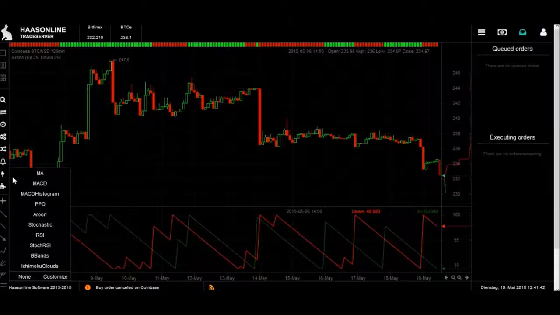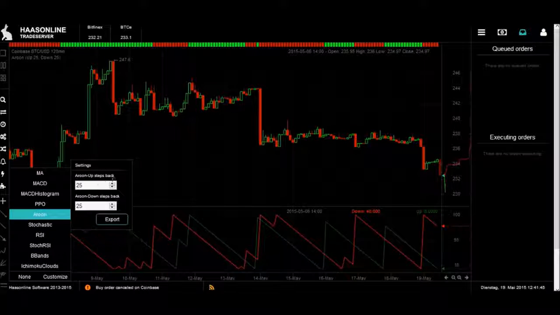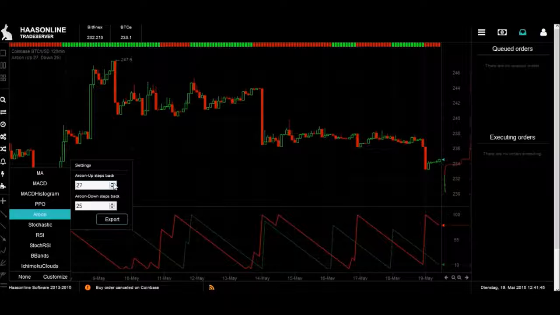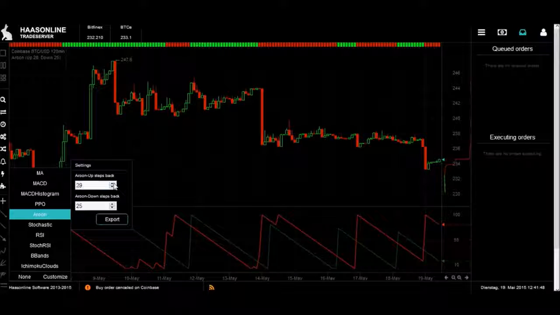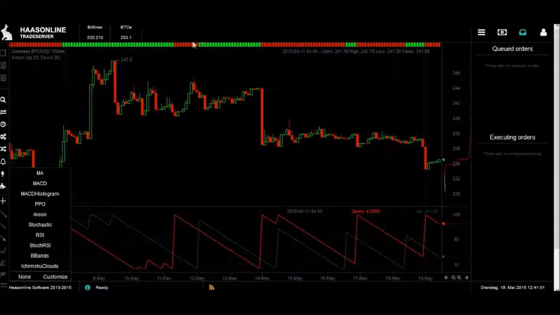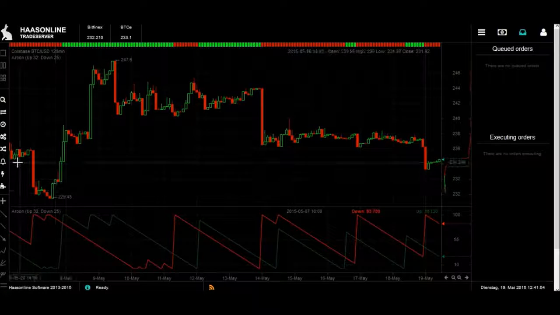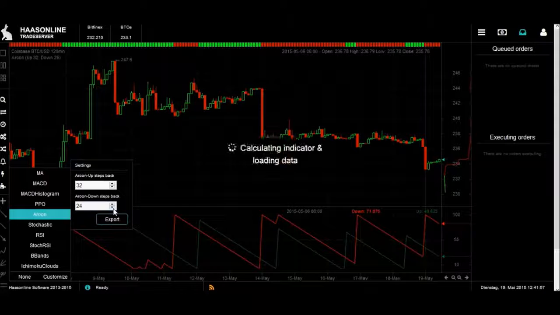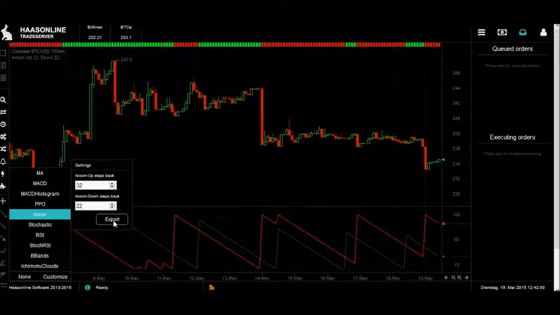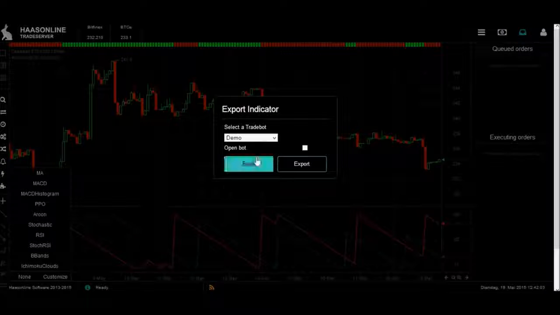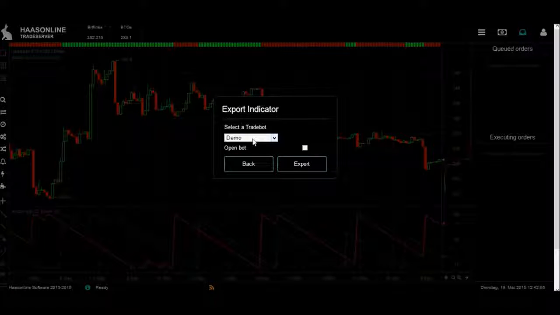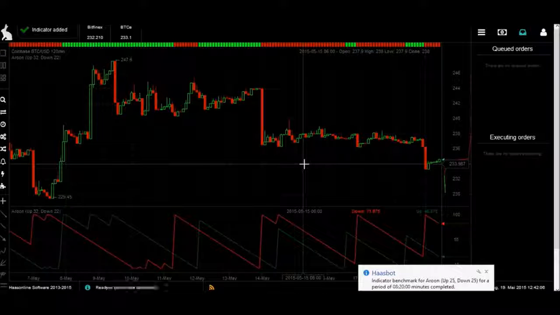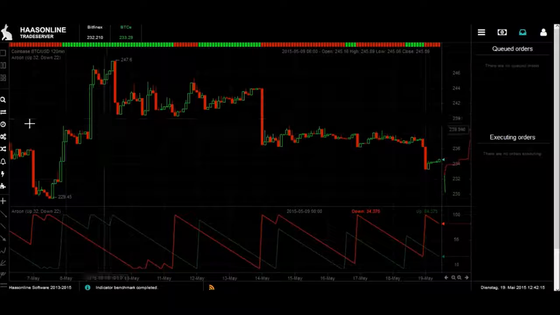I like that indicator. I can adjust it here, so I can kind of fine tune it. See how I'm raising it, and I'm seeing up here the buy and sell signals move, so I can get it fine-tuned. I can also do this in the bot, in the indicator page, but let's just say I'm here. Then I can also export it. I can just go to export. Where do I want to export it? Well, yeah, I want to export it to that bot we were just at. Export, and there I go. That indicator is in that bot right now. So that's another cool feature that you can do, and it told me, hey, that was done.